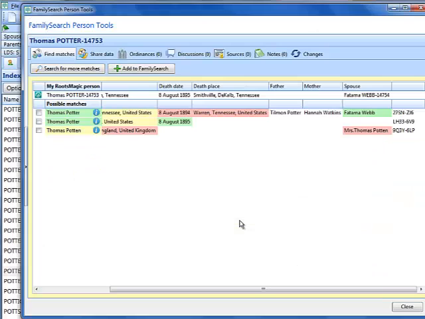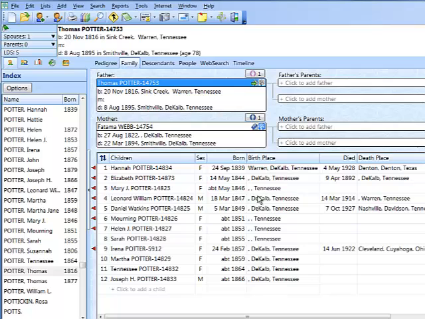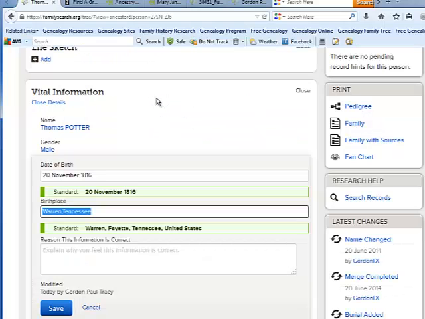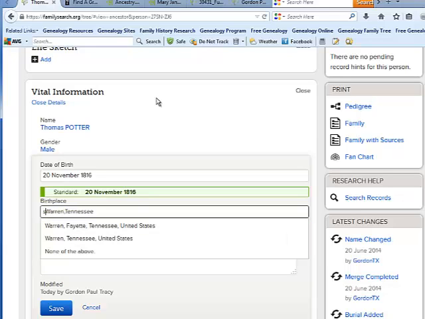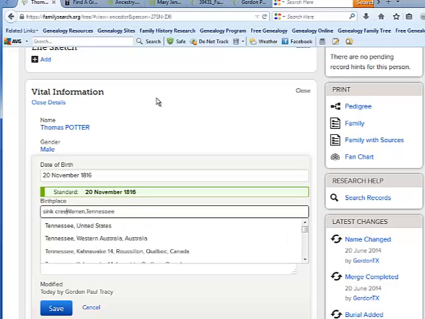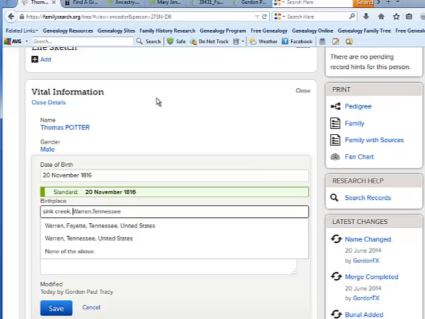Now, if we go back over here, I'm going to close out of there. We know that he was born in Sink Creek, Warren County, Tennessee. Okay, evidently Sink Creek is not a true city-state. Oh, gosh.